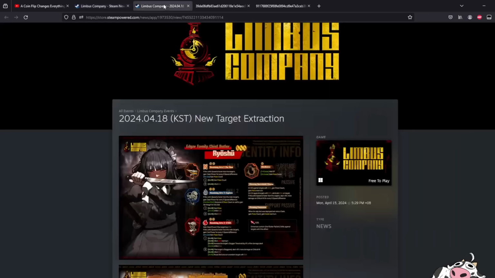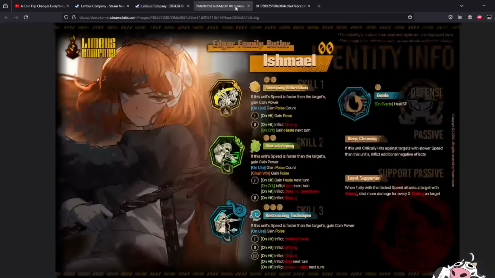Right, now let's go take a look at them. I haven't actually looked at them yet, but I already saw some juicy stuff for them when the Twitter post came out. Right, so sweeping redirection. If this unit's speed is faster than the target's, gain coin power. Okay, that's fine. And she gains haste on second hit here. On crit on the first coin, she gains haste next turn. If this unit critically hits against targets with lower speed, inflict additional negative effects.